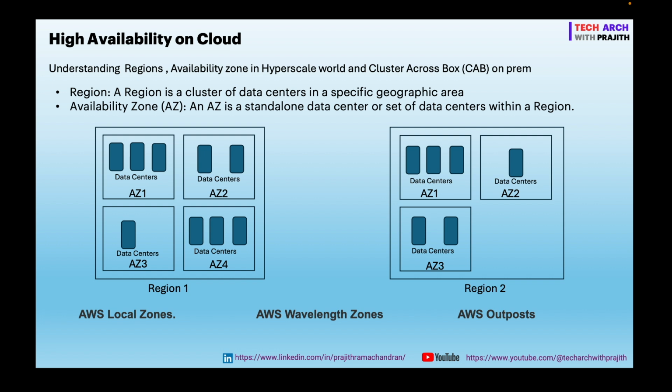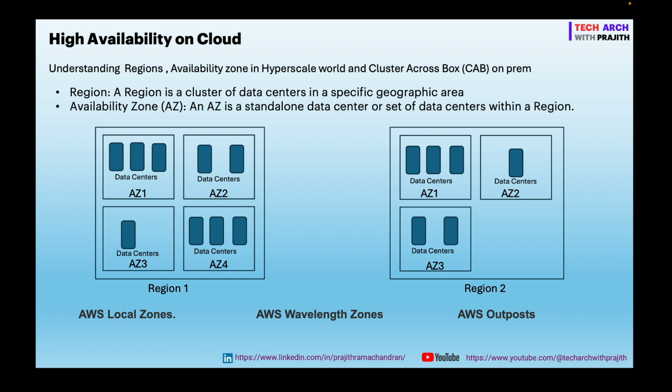They are not meant for you to make one of your worker nodes there and deploy the pods accordingly, or make the cluster across Local Zones. They are just there to increase the performance of your service. So do not try to deploy your cluster in Local Zones. Another concept is the AWS Wavelength Zone. Wavelength Zones are AWS infrastructure hosted in your telecommunication provider's data centers.